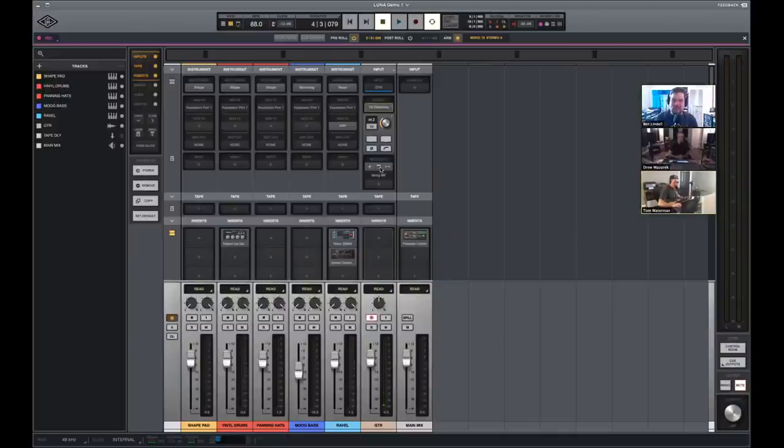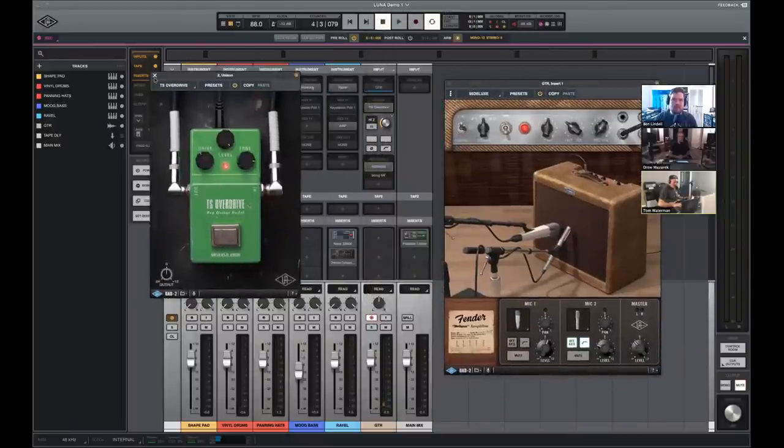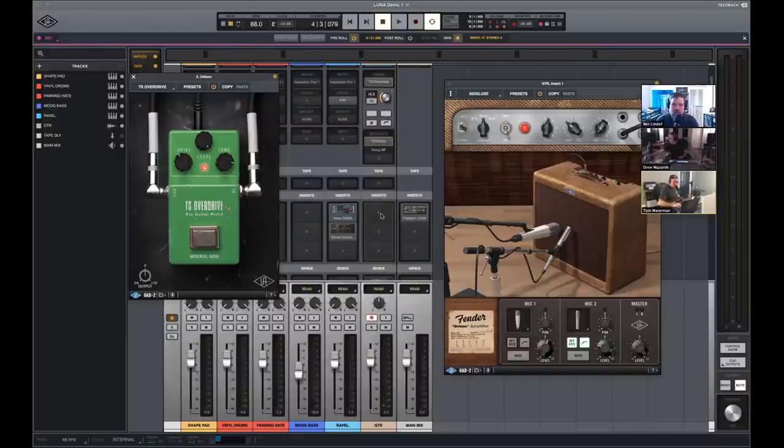So then I've used the record effect slots, and it's worth mentioning here, you've got a unison slot and five record effect slots. So you can commit to up to five processing elements there, all running UAD without any noticeable latency, because it's all running like it does in Apollo Console on the DSP. That's going to be recorded to disk, but you've also got the ability in the inserts below that to have another four effects as playback effects.